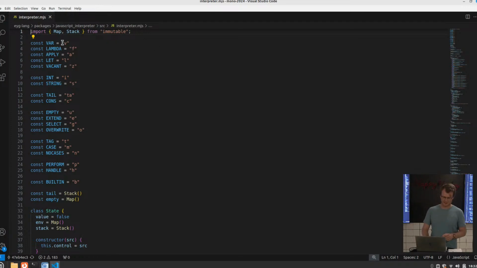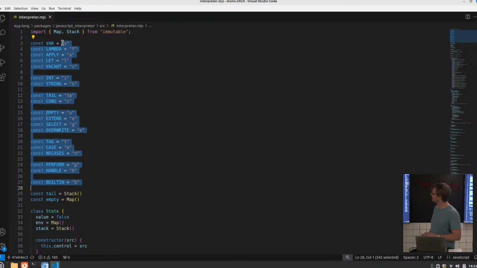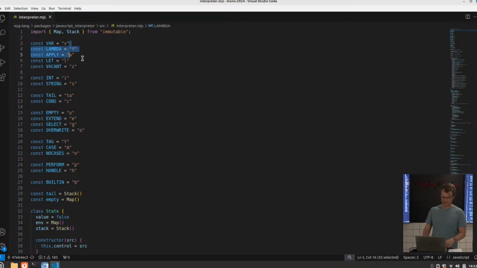So this is everything that the language contains. And this was one of the original design goals. The name EYG, Eat Your Greens, comes from: if we're really strict up front, can we get some benefits later? And one of the strictures was, what is the smallest useful set for making a functional programming language? So here we have the lambda calculus things: your var, lambda, apply, let. Vacant is a typed hole. Int and string, obviously, we don't want Peano numbers and stuff, let's just put those in. We have lists for a similar reason.